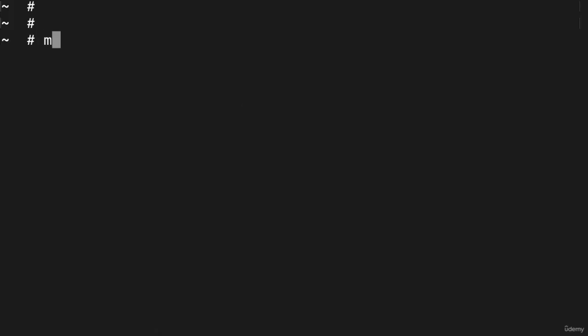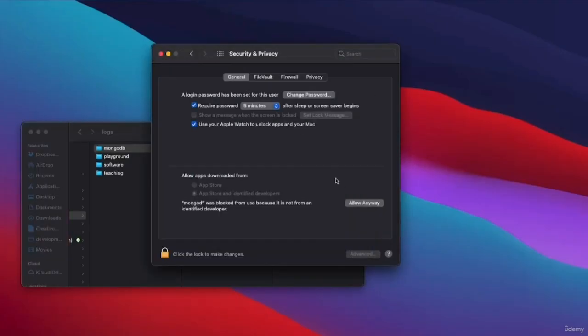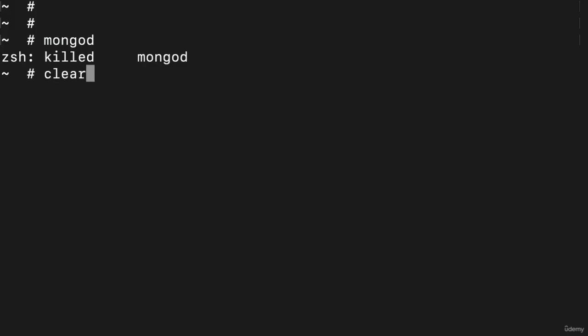First of all, we can run mongod just like this, but it will fail anyways, because macOS will block it. So to work around that, again, we go to the system preferences and allow this anyways. And now we could run it successfully, but before we run it again, we want to configure it a little bit. So we'll type mongod and then a blank. And now we want to make MongoDB aware of the data and logs paths we just created.